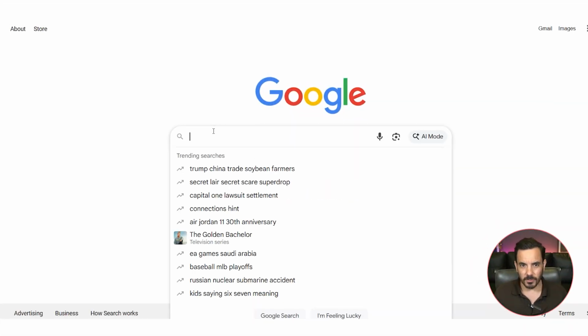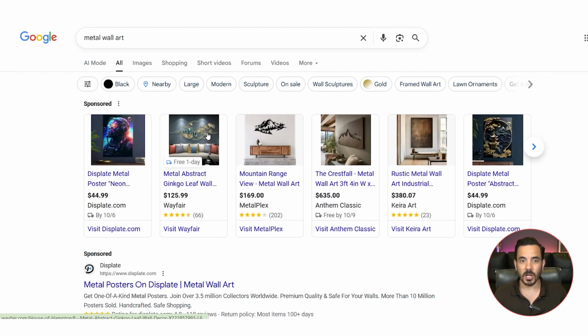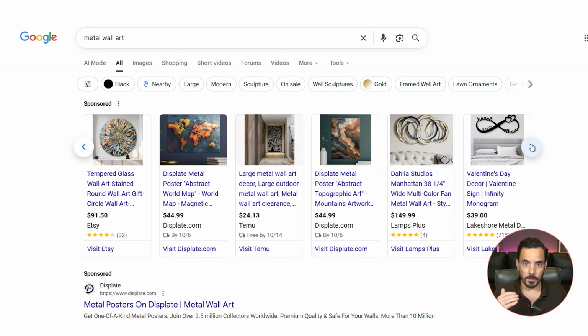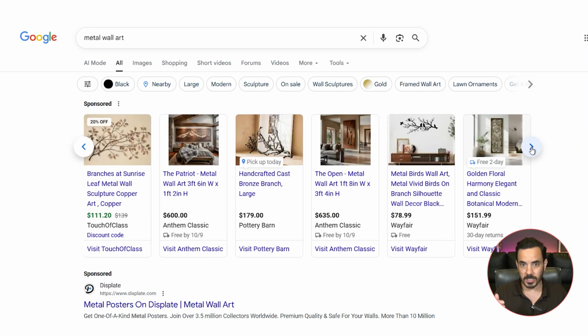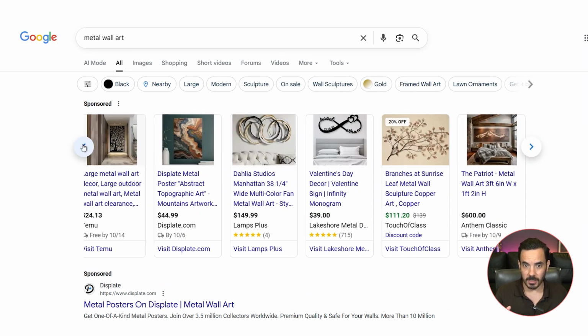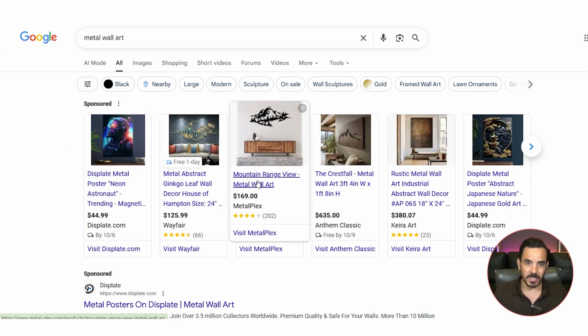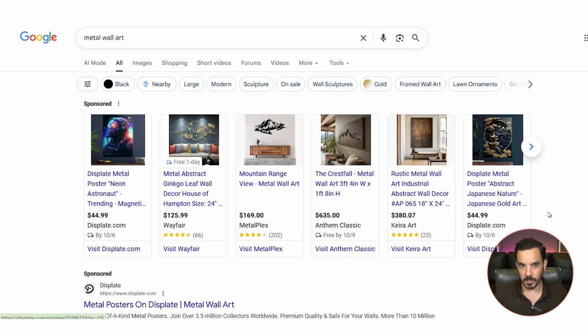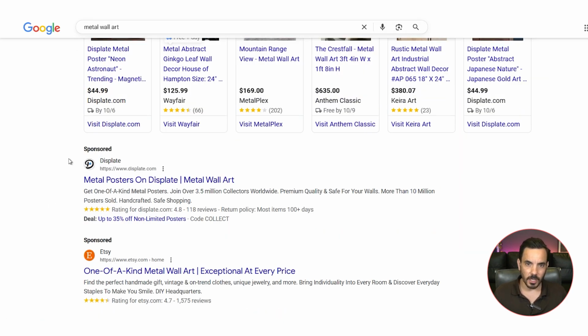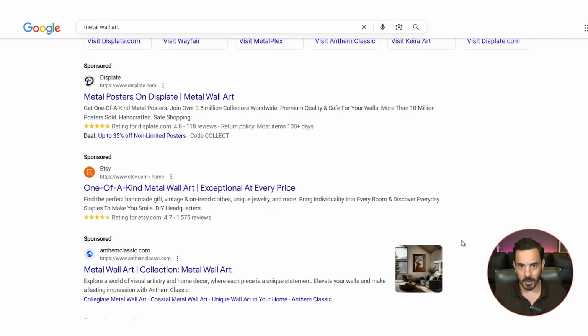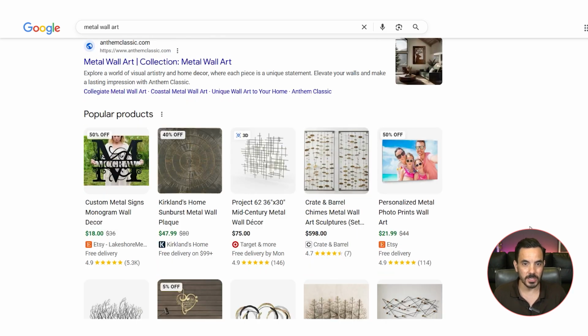And this power becomes even stronger with Google Shopping Ads, which are the most effective type of ad for e-commerce stores. They put your product photo, price, title, and store name directly in front of people who are actively shopping right now. And this makes it easy for them to notice your brand and choose your product. Instead of just reading a few lines of text, they immediately see this carousel of products with prices and pictures.